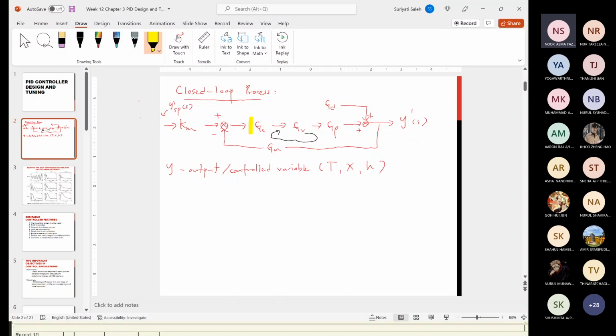This is the thing that plays an important role, the GC. Based on the theoretical knowledge, your GC may consist of three types of controller: P, PI, and PID. The objective of the controller is to make sure the process variable reaches and maintains the desired set point.